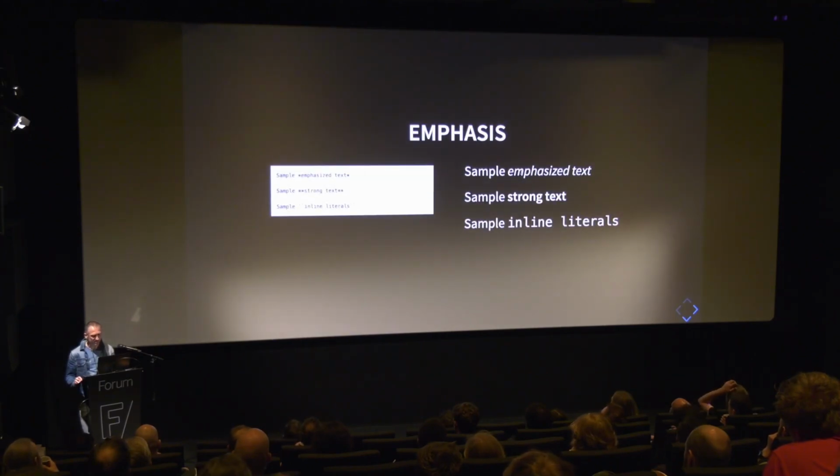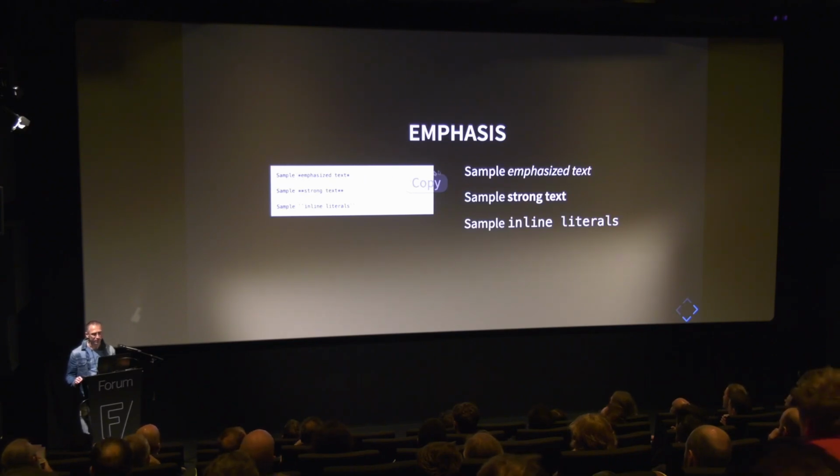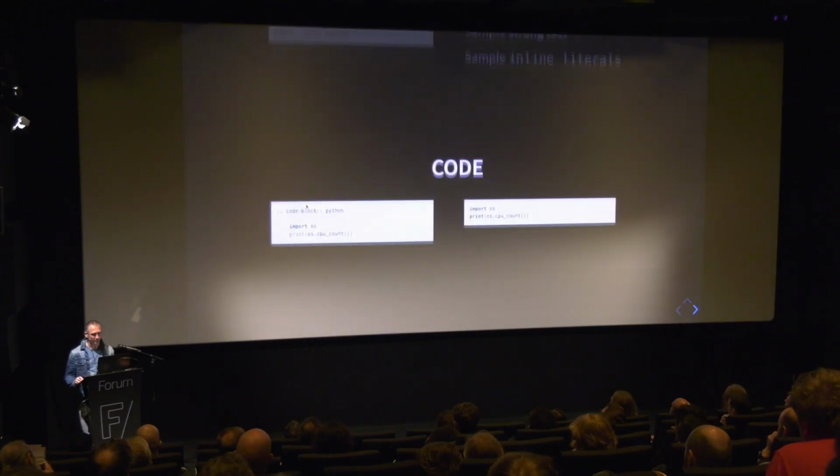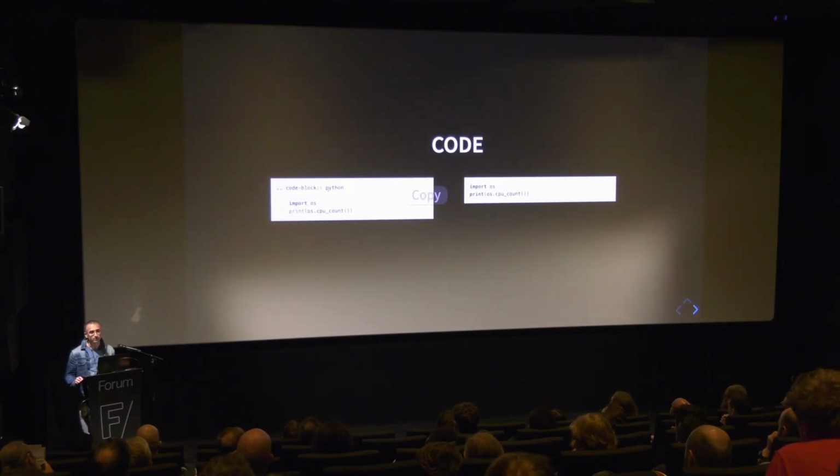Some basic emphasis for text. So a single thing, it will make it single symbols wrapping a word or words. They'll make it italic. Two, they'll make it bold, and these are literals, inline literals. And this is the way to highlight that something is a code. So this is code block, and then you say which language highlighting do you want to have it, and then Sphinx will ensure that this is properly highlighted any way you want. And this part I'm going to speak mostly about it today.